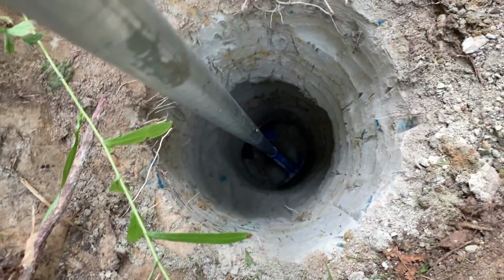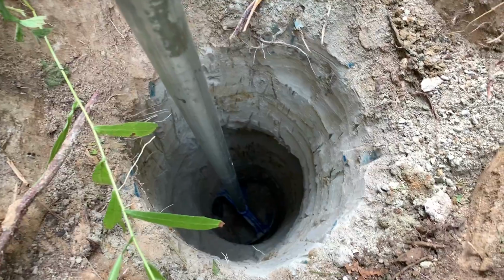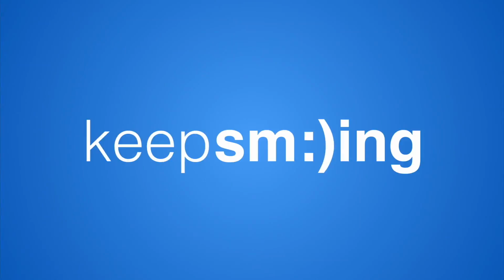I think we're gonna hit water. I'm so excited. I was trying to see if we could see any water in there. No, not yet. Might be glistening though. My face is glistening.